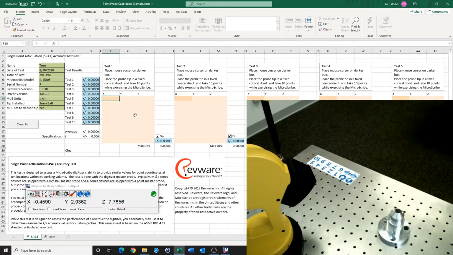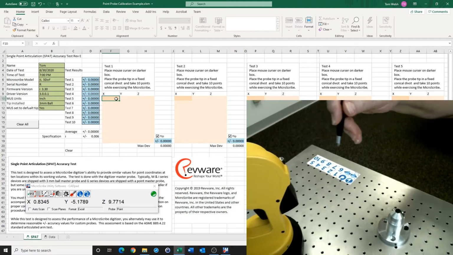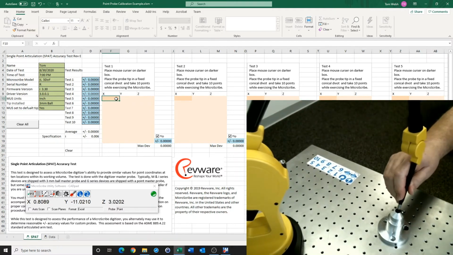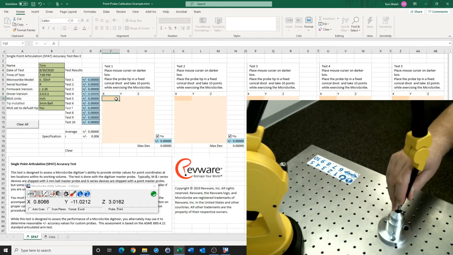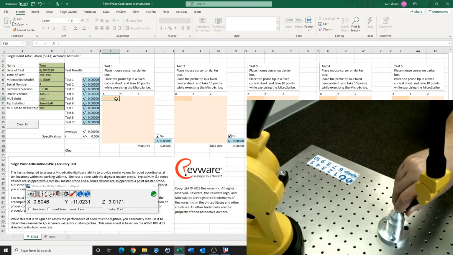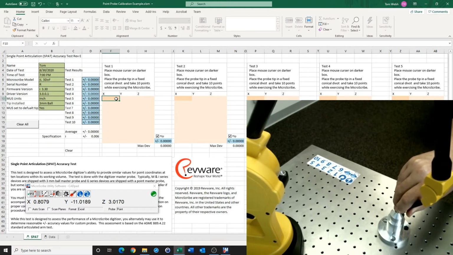As we put information in this field, though, these numbers over here can change, so make note of that ahead of time. I've selected the upper left corner in this field. I'm going to take some data using the same technique that I used to calibrate it: a few points across and a few points up. We're only taking 10 points this time, so it's a little shorter and easier.